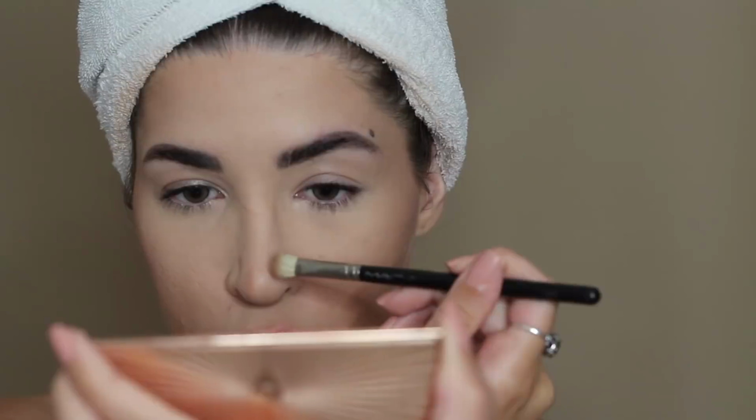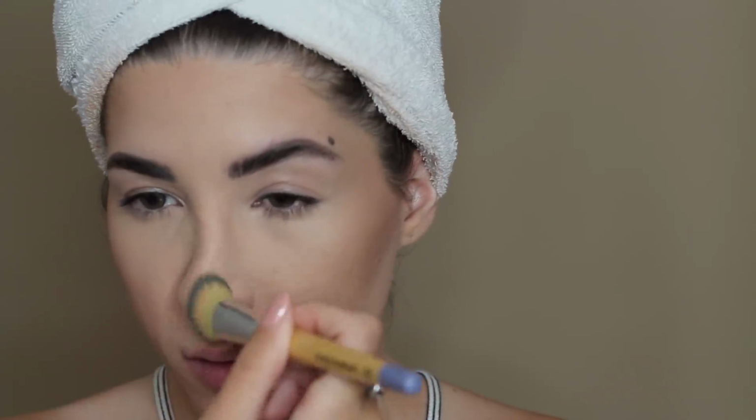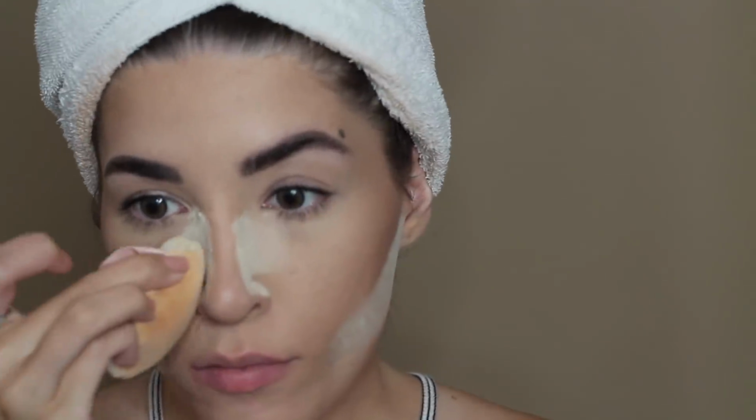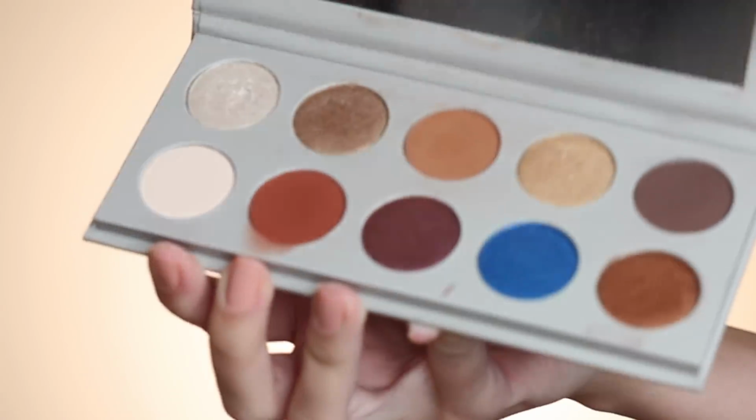A major key is reverse contouring, which is kind of like baking. So I just take a lot of powder onto a puff and I carve out the contour underneath the cheekbones and also the sides of the nose. It's really gonna help to kind of clean things up, carve things out, bump up some contrast. And this is just how to really snatch a face. So we're gonna leave that on there while we move on to the eyes.